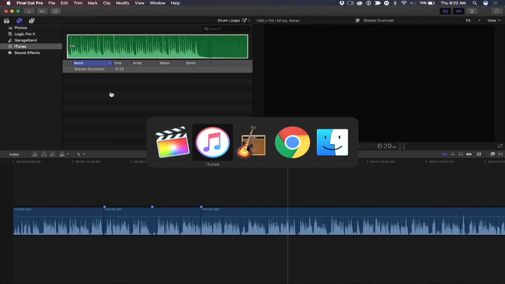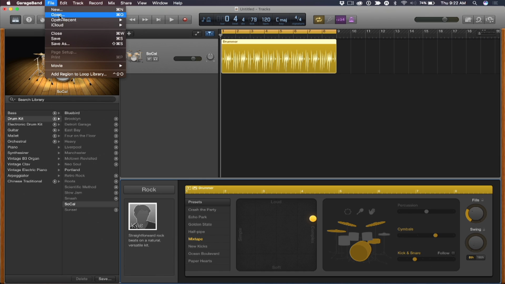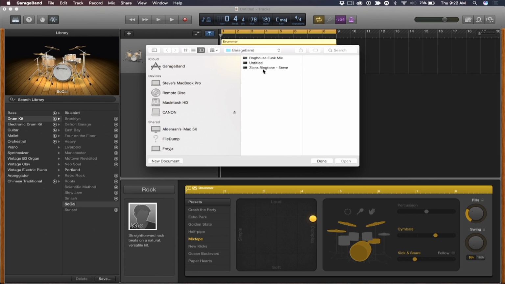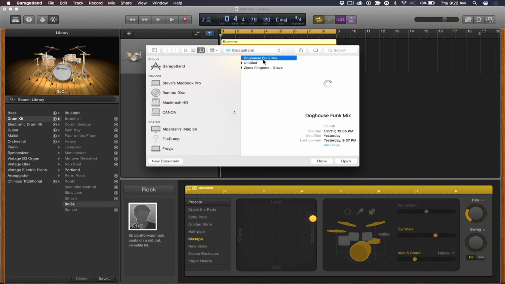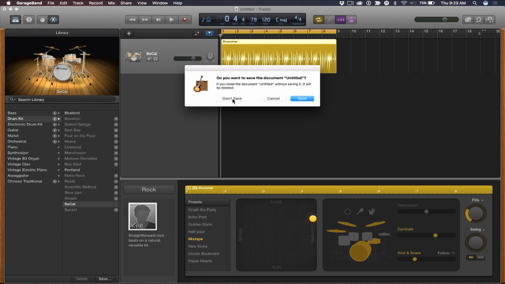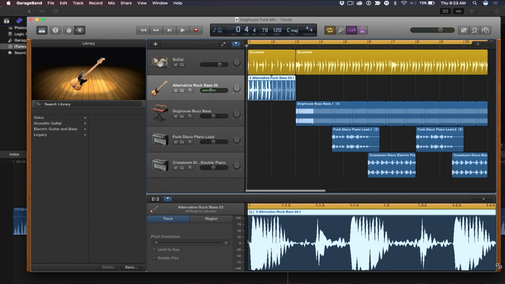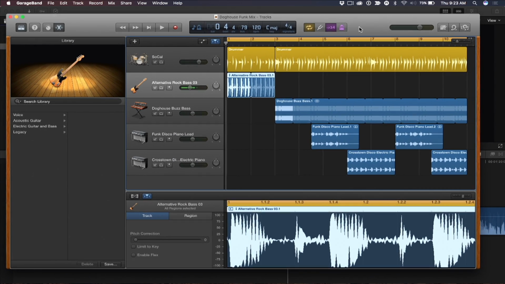Now, let's look at the second method. You're not going to edit this particular file. It's already saved in iTunes as an AIF or what have you. I'm going to go back to GarageBand and open a completely different project. I made this in GarageBand a few days ago. I'm going to open this up, and I'm not going to save that particular one. So here is a little project I built, a whole project with multiple tracks. I'm going to play a little bit of it just so you can hear it.